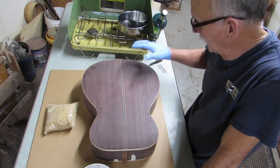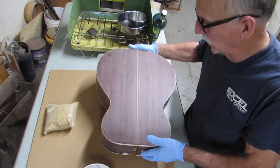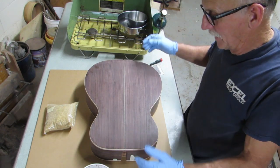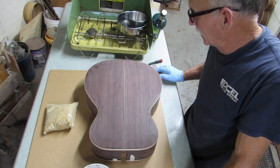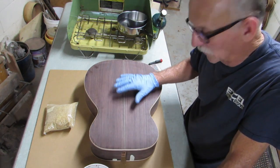I'm using hide glue to fill the wood grain on this Rosewood guitar that I've been working on. It's a method I used for my first build. I abandoned that method for the filler products that are made for this purpose.